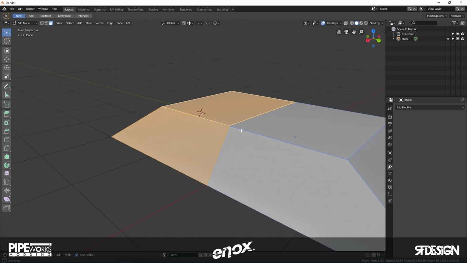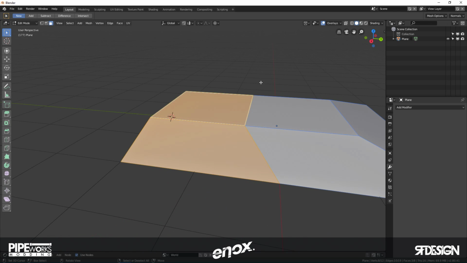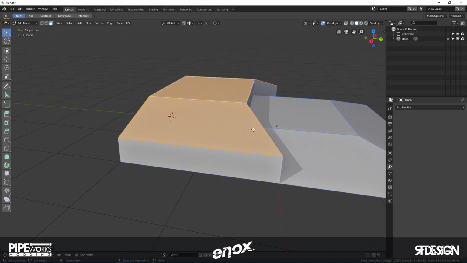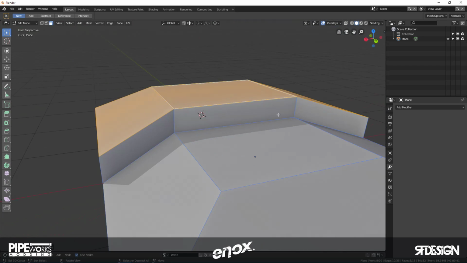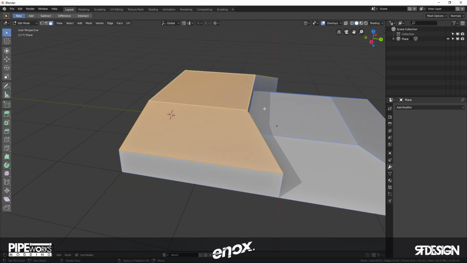So if I was about to extrude this now, it wouldn't work the way I want to. So E to extrude, and yes, that's not the result we want it to have.